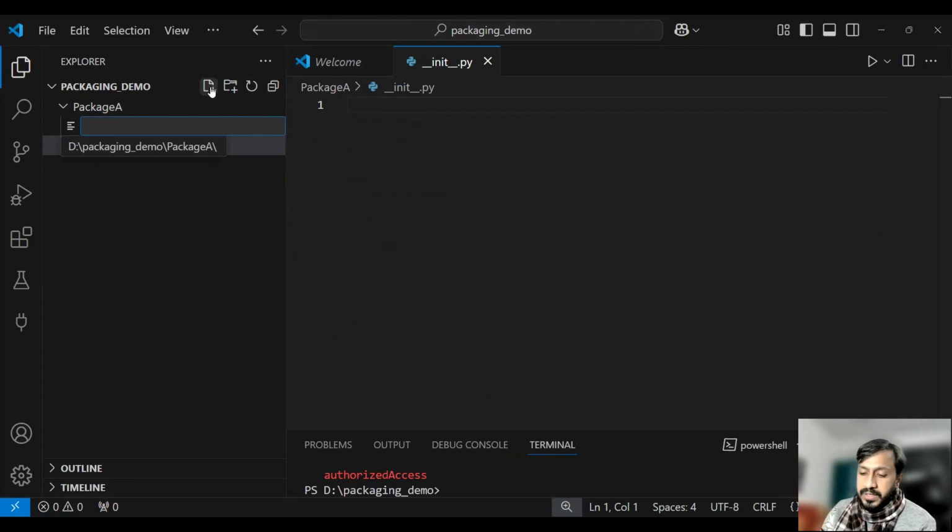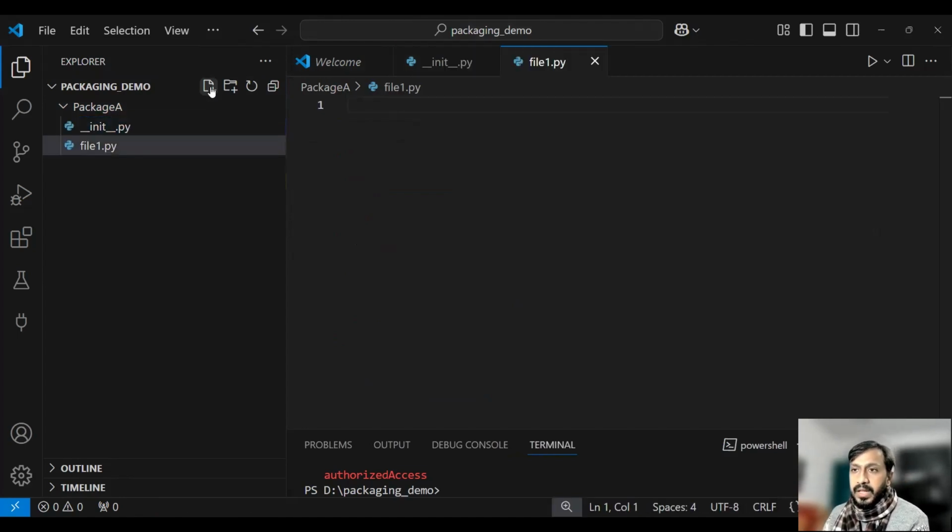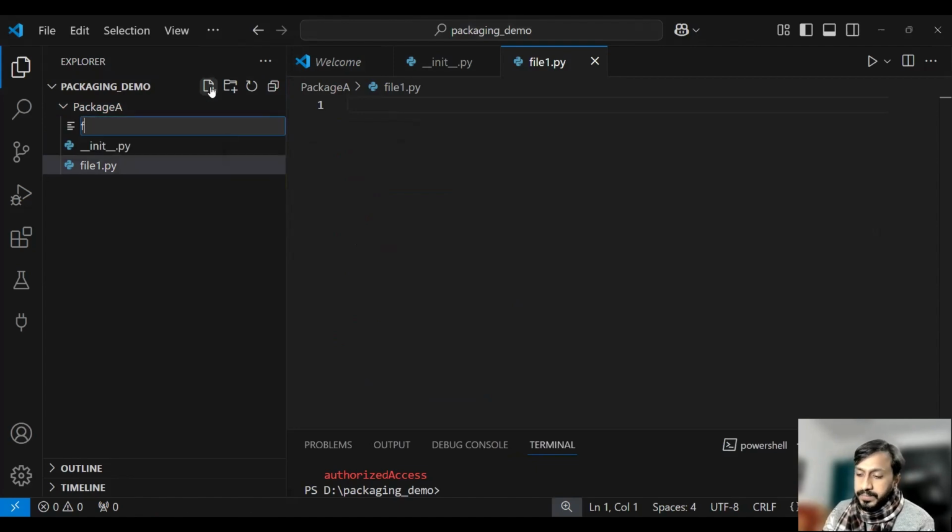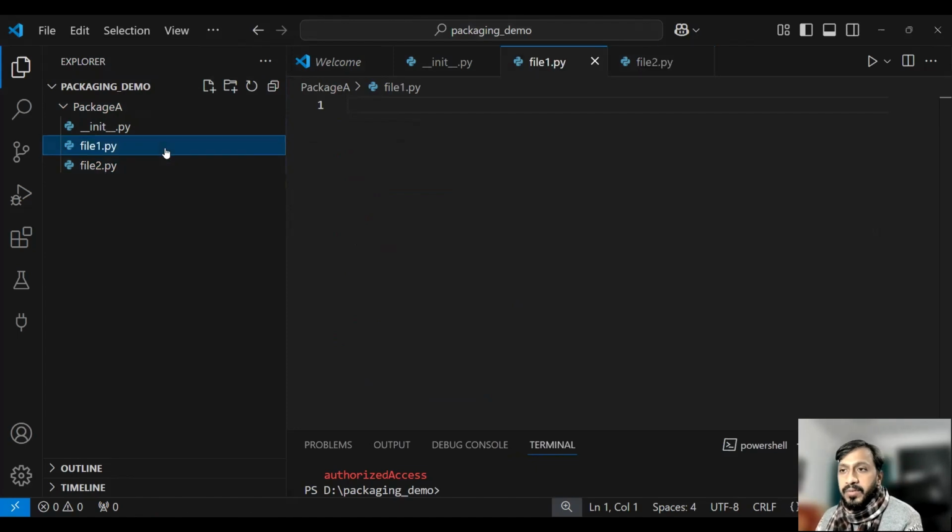Like for example, file1.py and then file2.py. Now in file1.py I'll write something over here.